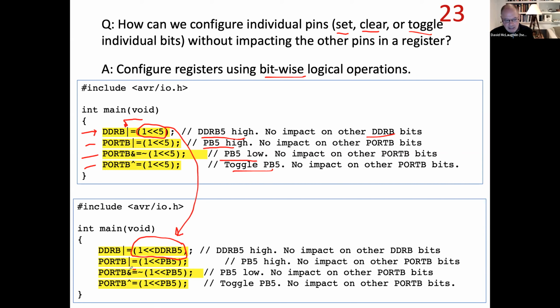But look at stuff like this. This is how the cool kids do this, right? We're going to learn how to use statements like this that will set one of these pins low and not touch any of the other pins. That's the key. So this is where we're going.